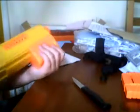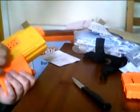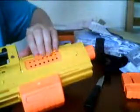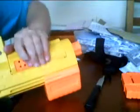So yeah, this gun reminds me of a shotgun. Like that. But it's a pretty nice gun. You have the jam door. You can only use it when you pull back the pump. When you put it forward, you can't.